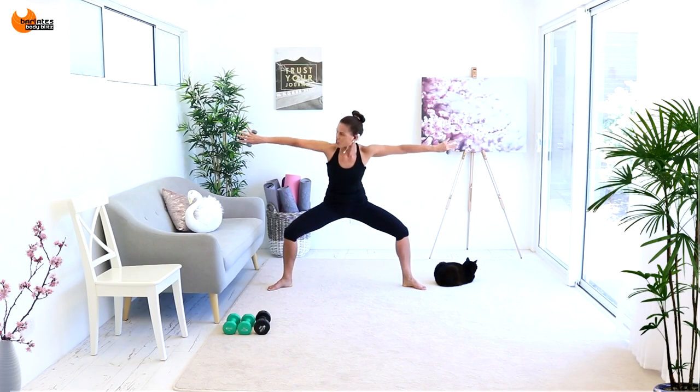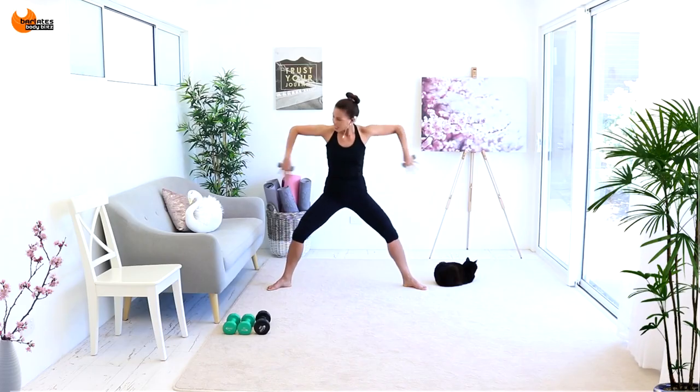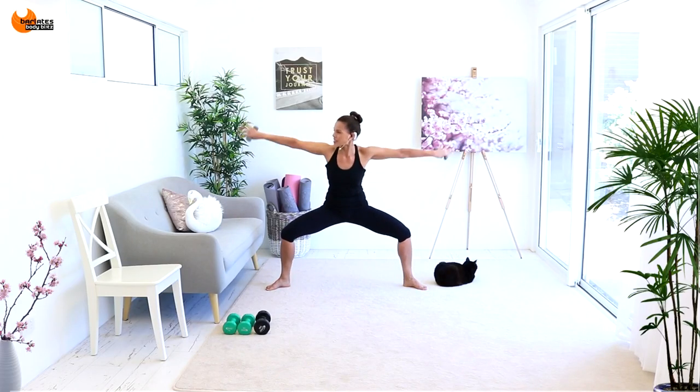We're gonna come in and extend out. In and extend out. So this time I want you to reach your fingertips away. Away. So elbows to the waist, and then you're turning your palms. So they're facing the ceiling, then the back. The ceiling, then the back. In and extend. Extend. Remember your legs, stay low. In and extend. In and extend.